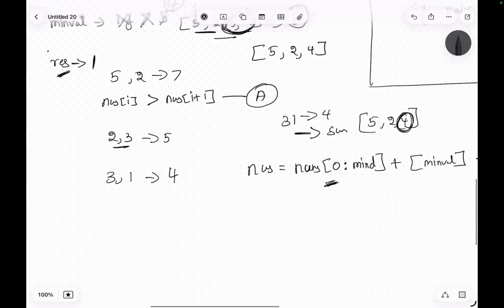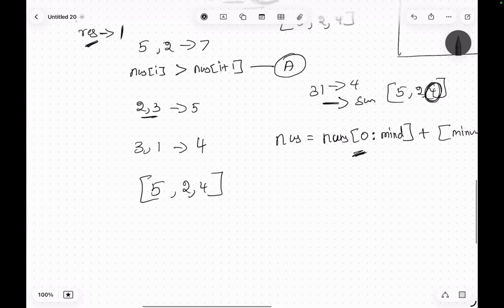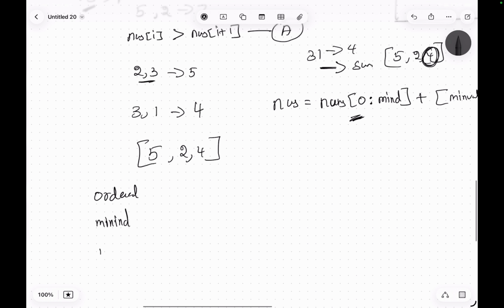So this array should be taken down to the next iteration. Repeat the same steps. We'll have ordered, min index and min val, and res is equal to 1.